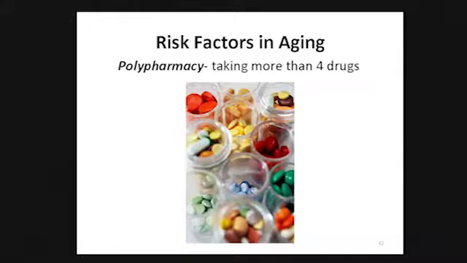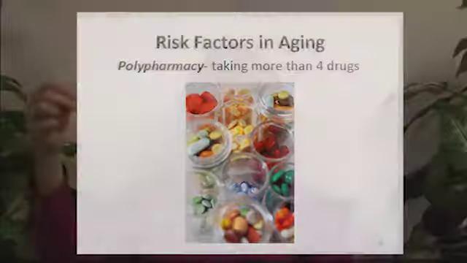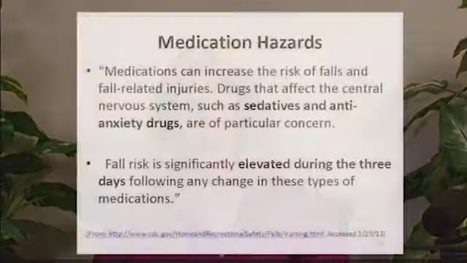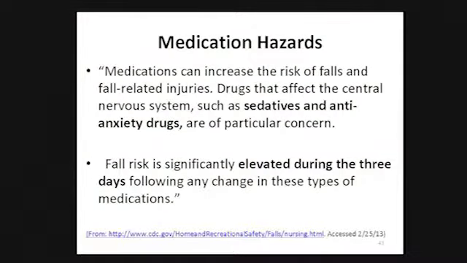Now, one of the things Medicare required us to start doing in 2013 is to make a list of all the medications and all the different substances patients are on. You ever see this laundry list? It's called polypharmacy. Some patients are on 20 different drugs. Does anyone have an idea of how they interact? Not a clue. But we do have some very good studies telling us about specific medications and how they affect the elderly. They increase the risk and rate of falls and fall-related injuries. That is a fact. It's been documented in numerous studies, especially drugs affecting the central nervous system.